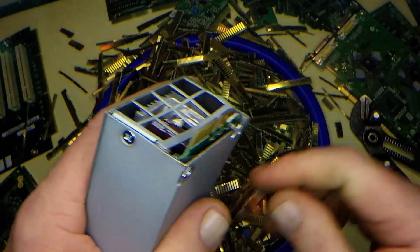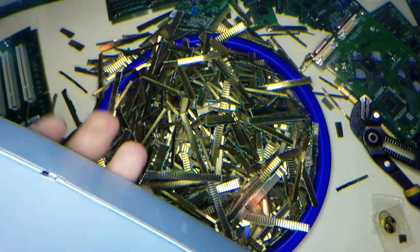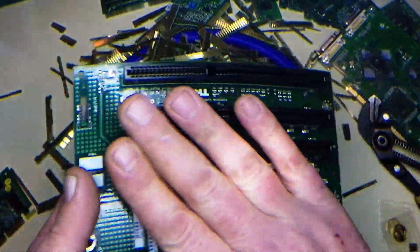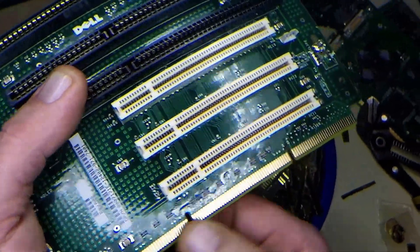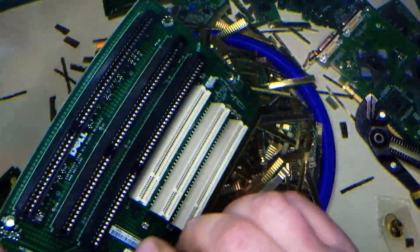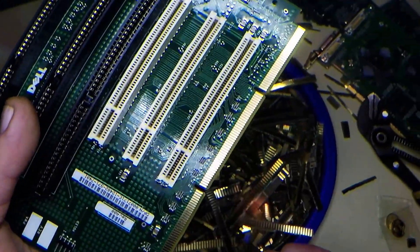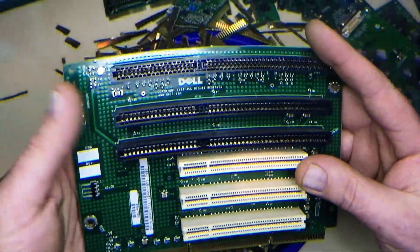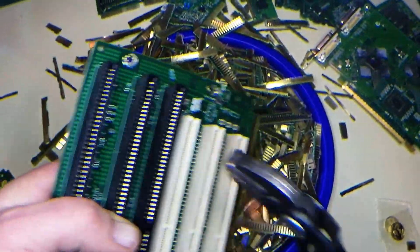Always trim those off. Other ones won't have fingers — they'll have pins instead, and the pins will be really high quality too. Either way they're good value. Another kind of slot card are these backplane boards. Very nice gold fingers, and usually on backplane boards — because they slot into a motherboard and a whole lot of slot cards fit into these — it's very important for the connection to be perfect, so it's quite a heavy plating. Once you've done that you've got just a blank board with plugs — remove all these plugs and there'll be gold-plated pins in there.